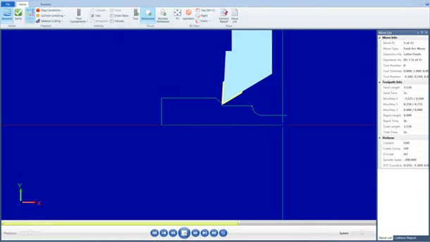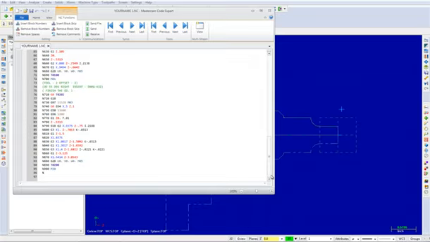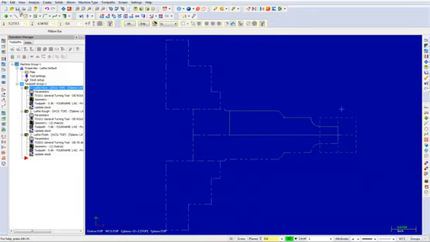Now click on the Post-Selected Operations button from the Operations Manager. The Post-Processing dialog box will appear. Select the OK button and save your file. The Mastercam Code Expert window will be launched and the NC program will appear. Ensure the code appears correct for your machine. You can now exit the Mastercam Code Expert and save your file. This will complete tutorial number 1.